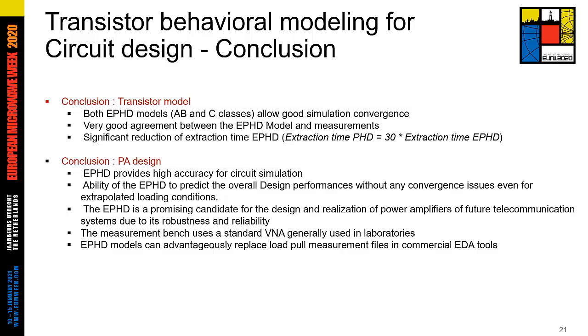To conclude this part, we did the design for two models in A, B, and C classes, and we showed a very good agreement between the model and the measurement. This technique is able to reduce your measurement time greatly compared to the traditional method, and with a simple load pull measurement we are able to extract a very strong model.